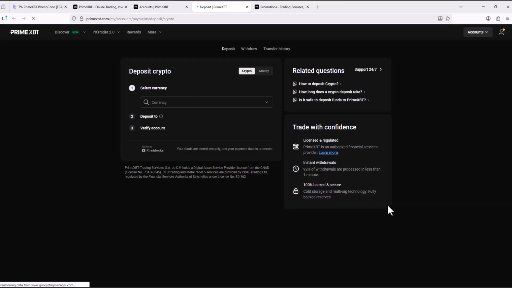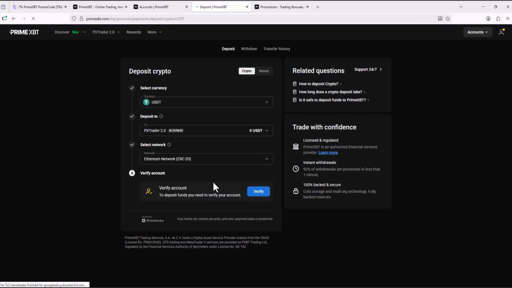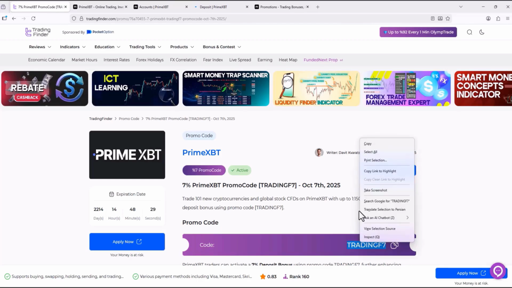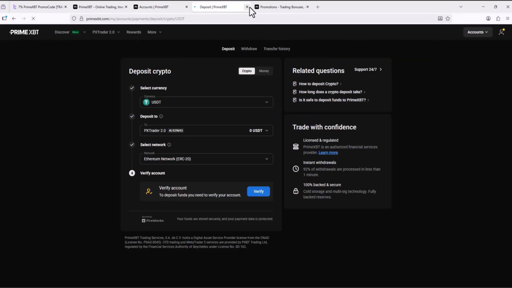For example, let's say I want to make my deposit using cryptocurrencies. It could be with Tether or anything else. Okay, I select it. Here I'm choosing Tether. After I've specified all the account details and everything, when I'm about to make the payment, pay close attention. All of this is conditional on you having completed your identity verification. At this point, just copy this. Click here once. Does it copy or not? You click copy here, and then you come to this section and paste it.